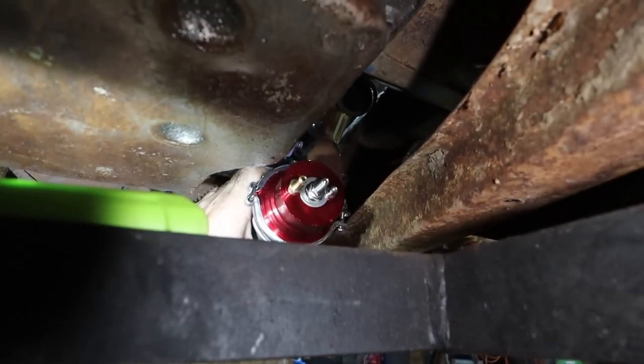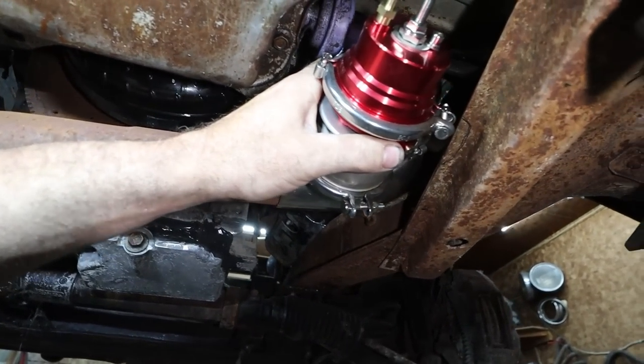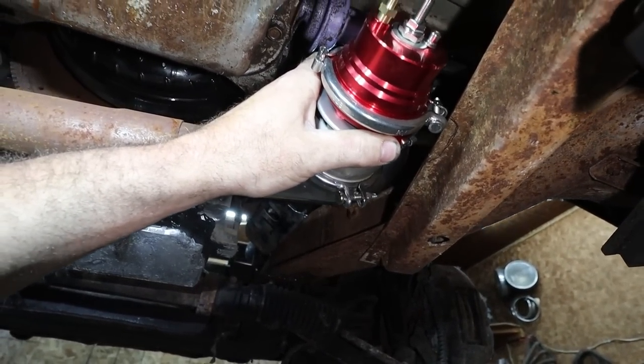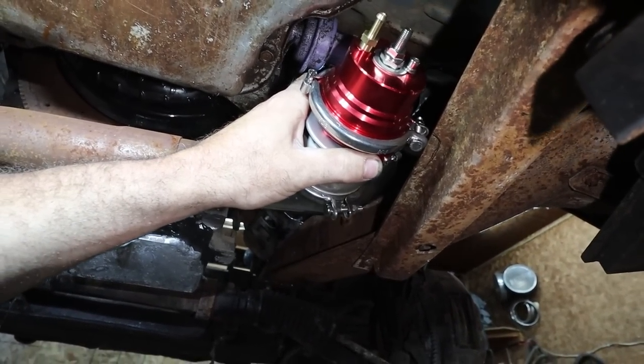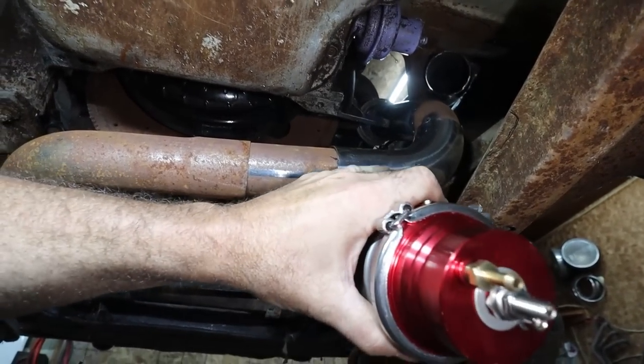It'll make it very miserable if I have to, like when you're trying to work with the springs and stuff, that means you always got to put on the lift, but I don't really care. I think this is how I'm going to do it. That is going to be the plan. Somehow we're going to scab it into this pipe.